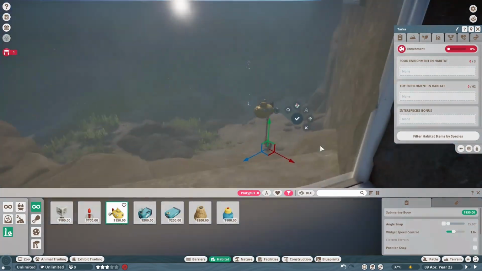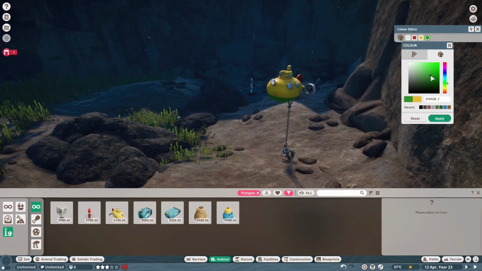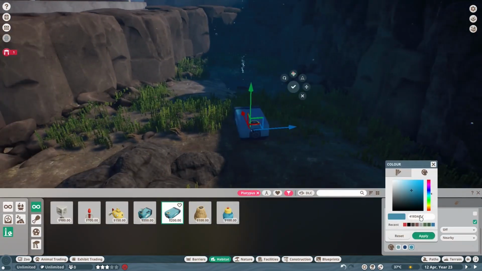The submarine buoy always appears as inaccessible, but I've noticed that platypuses and other animals can still use it. Could this be a bug?